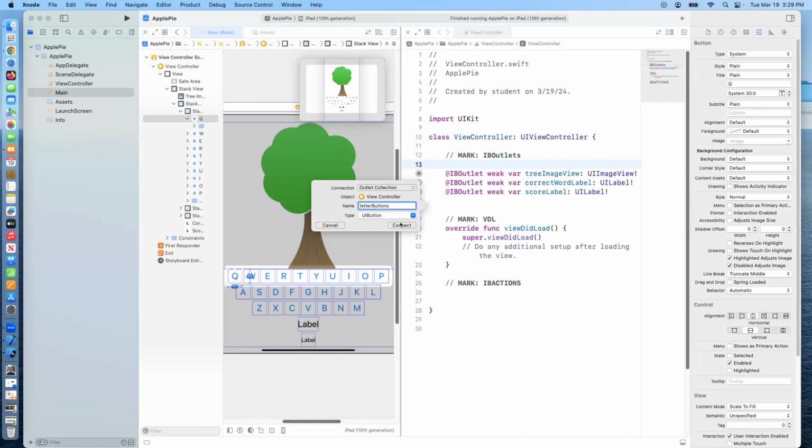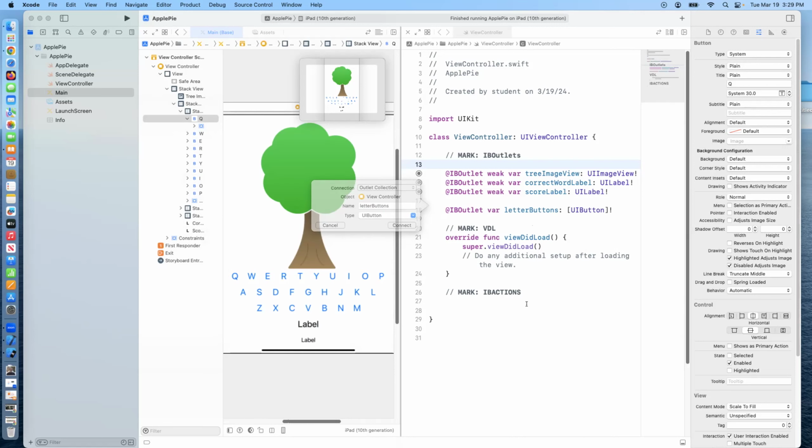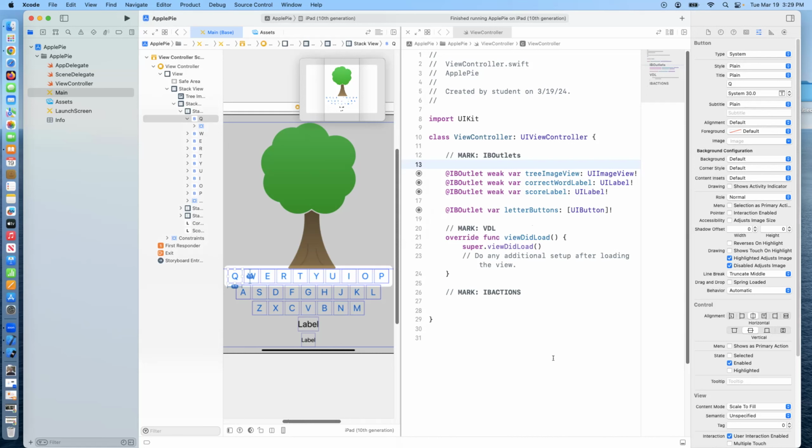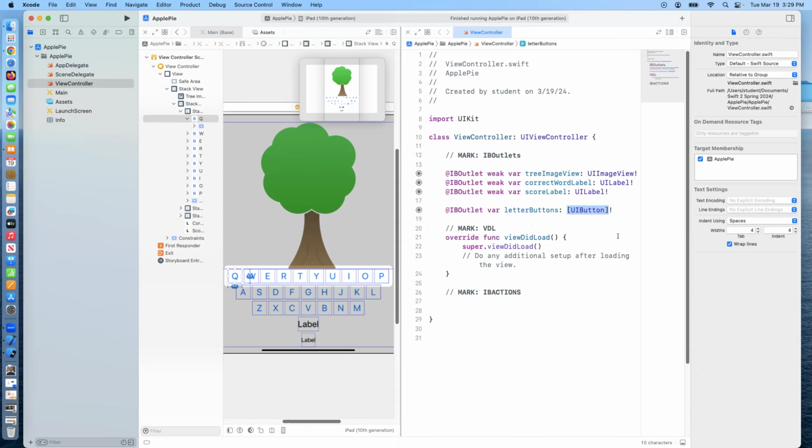All right, so I'm gonna go ahead and click connect. I want you to notice as I did that one, look at the difference here. Because it's in square brackets, that implies a list or an array or a collection, so a grouping of objects. If it looks like that, that's great. Right now, when you hover, it's still just gonna connect the letter Q, and you can guess that we're gonna fix that next.